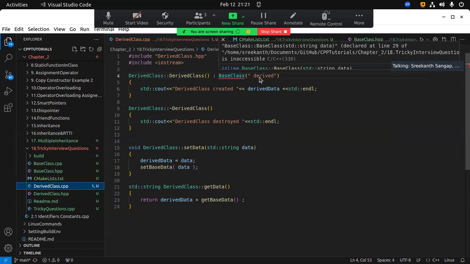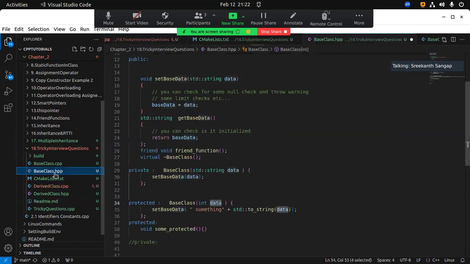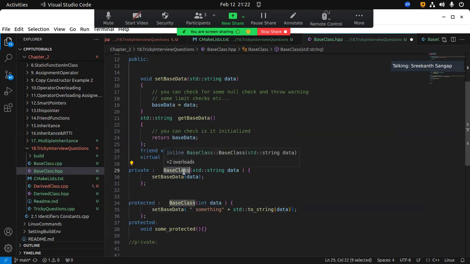It's an integer or a string? You are passing a string. So since you are passing a string, which one will be called, line number 29 or line number 30? The private one. Since this is private, is it able to call it? It will not be able to call.